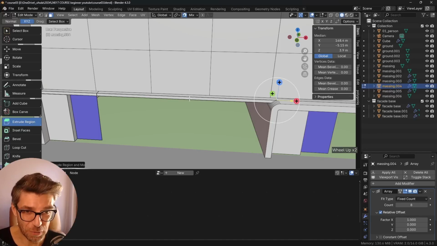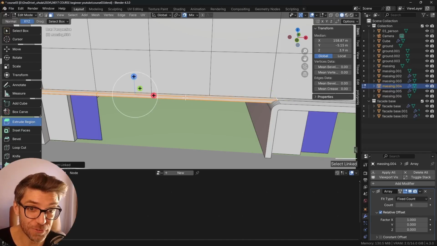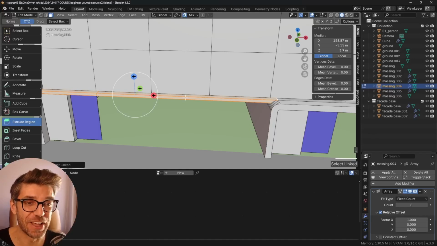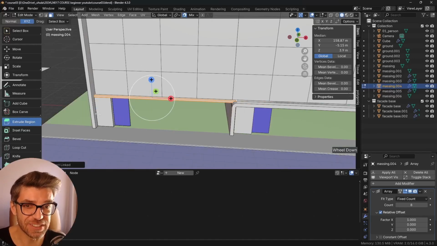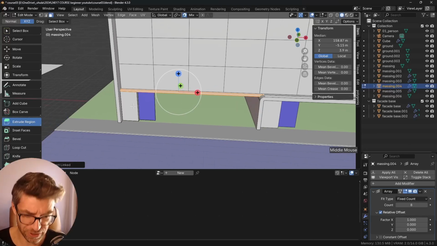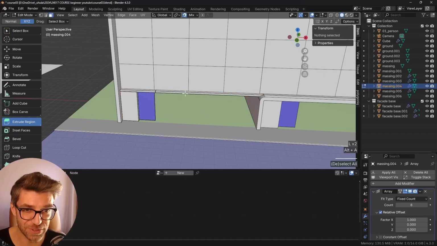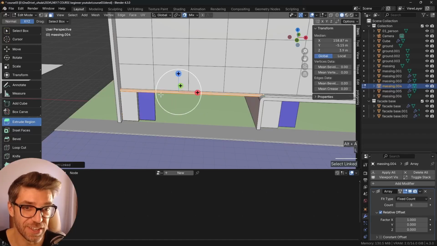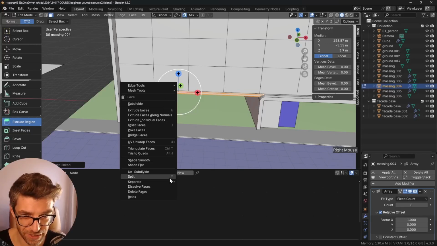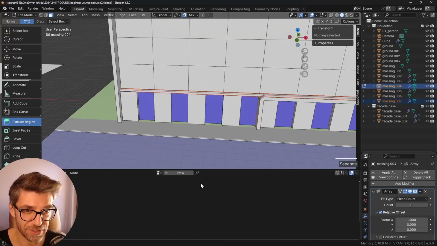Now, to select everything linked, there's a really nice hotkey again, which is L. Hovering over an object and pressing L selects everything that's linked, that shares vertex data. So we don't share any vertex data here. We can do the same here, L and L. Now we selected everything, so Alt-A deselects everything, and select everything here. Why? Because we want to separate this object again. Right click and separate, selection.